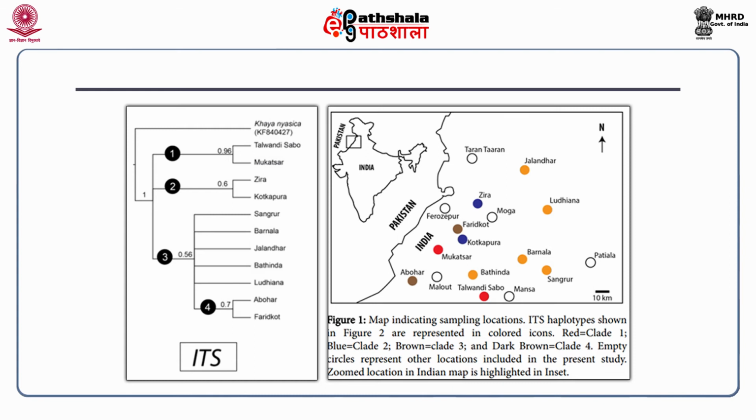What actually happens here is that each of these is a kind of island. Because Punjab has huge agriculture, the agriculture fields separate this patch of forest of this one tree. So this patch can no longer intermix with another patch, because there is a huge gap of agriculture fields. Earlier it used to be one contiguous species, but now it has been fragmented. The pollen grains also matter, depending upon which tree it is: will the pollen grains transfer from one island to another island? All these are different contributing factors.